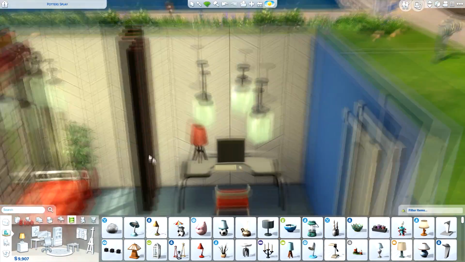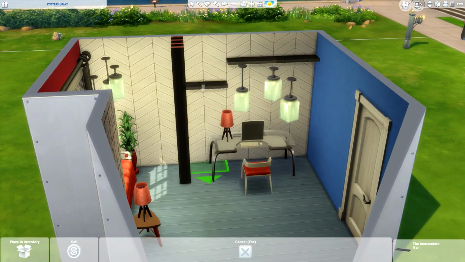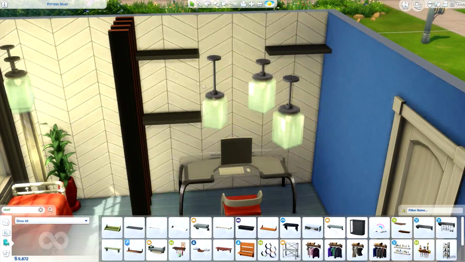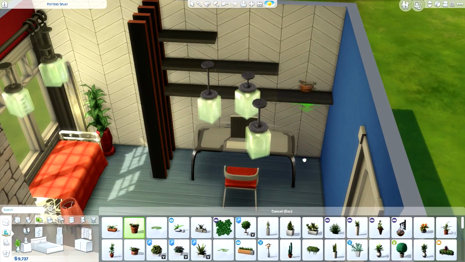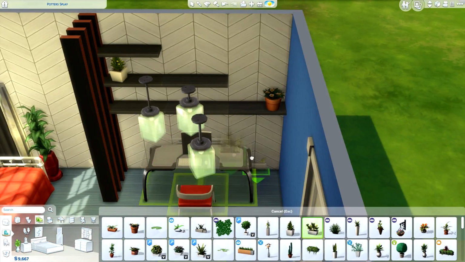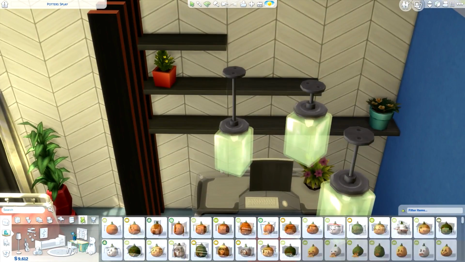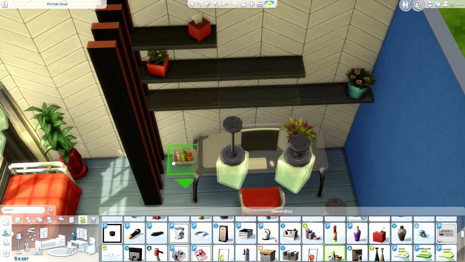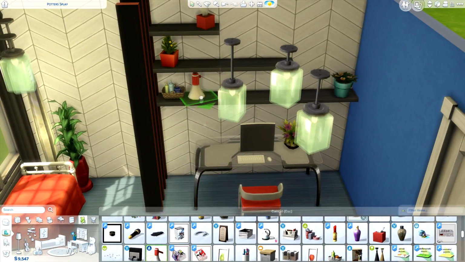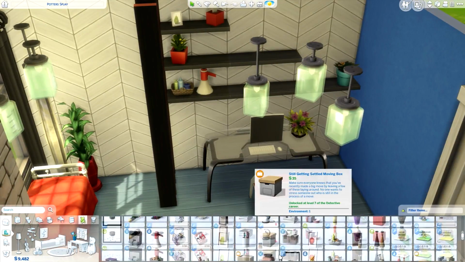As you can see, we have these blue floorboards, which is something I've never used before. I thought it was a little bit different, and maybe interesting to include in today's build, so I went ahead and did it. I thought it matched really well with the room, especially with the blue walls. And as you can see there, it's not really siding, but I believe it's under the siding section of the catalogue, that wallpaper there, which we got from the Bull the Night Stuff Pack. I've also got a red painted wall, and we've also got another one as well.